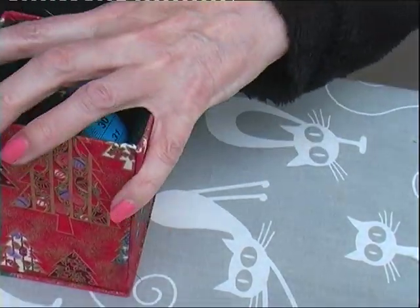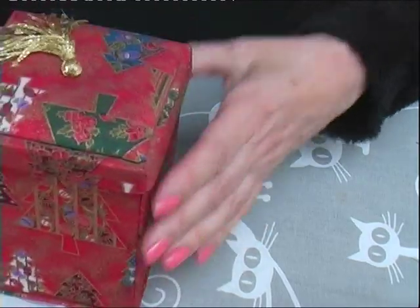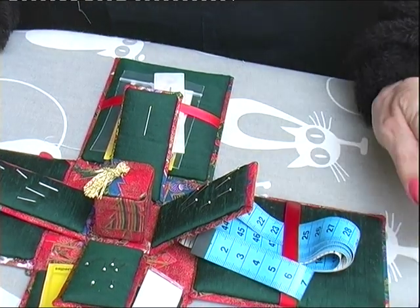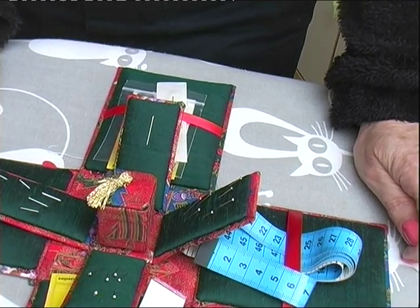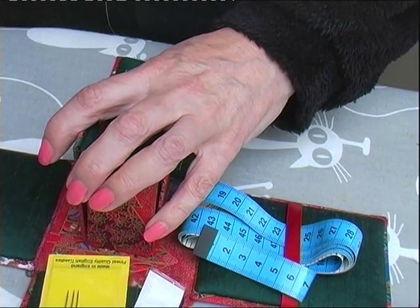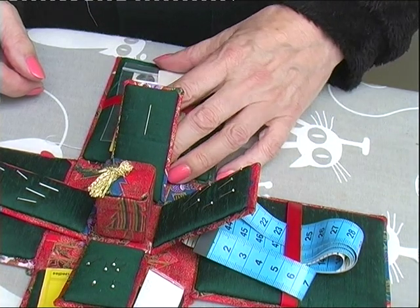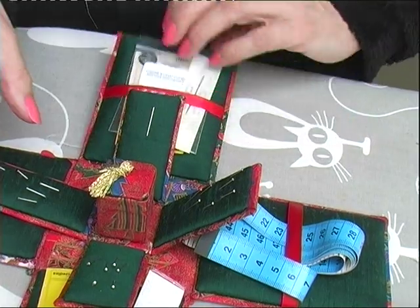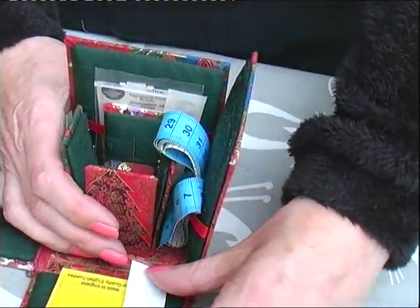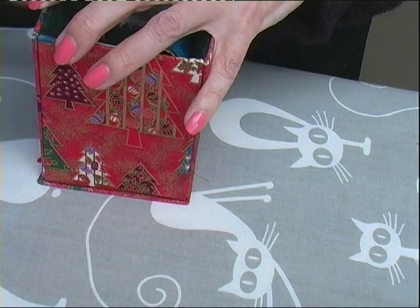I put the outer base on last — you can put it on last. You can put your lid on, glue it on and put a heavy weight on. Then you can fill it with absolutely anything. It doesn't have to be a sewing item. If you left out the small sections and just have the four outer, you could use elastic and use it for nail varnish. There's a million things you can do with it — make-up, it doesn't have to be for sewing. These do go back to Victorian times; they used to be made out of paper, and I'm going to do one in paper next.